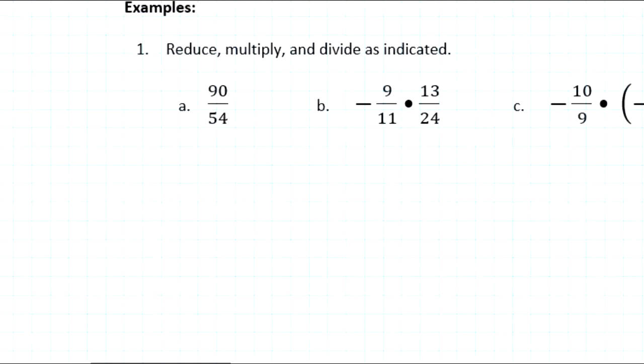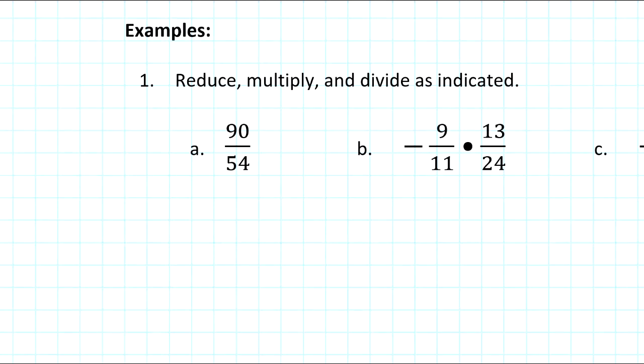Let's just start nice and simple with the first one, our reduction problem. We have 90 divided by 54. We want to reduce this. We're trying to find what goes into the top and bottom both that we can then divide down. We could try and find a big number that goes into both, but I like to just start small. I'm just going to divide the top and bottom by 2 and maybe take a few steps to do this. And I might do this problem a second time to see how we could look for a bigger number to maybe do this more quickly if we see it.